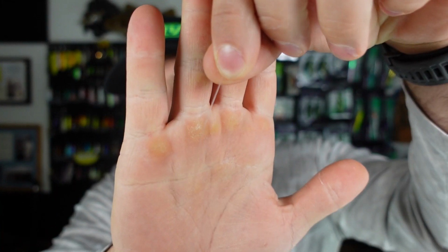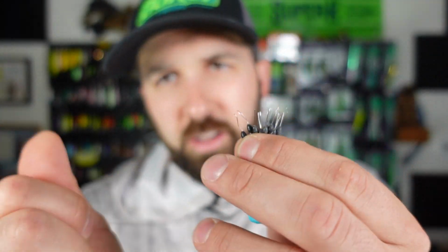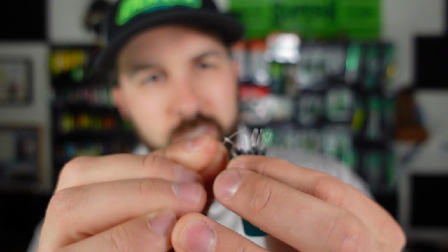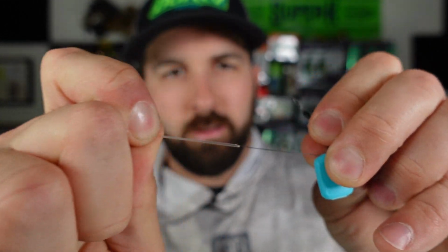Let's get to it. Okay, so I'm gonna start on the bottom first with these plastics. So for demonstration purposes, we got some monofilament line here. Often you're gonna be flipping with mono, or you're gonna flip with straight braid. So what you're gonna do if you're rigging up these worms or these bugs that we're gonna be flipping around is you're gonna take your stops. So all you gotta do to get one of these stops on your line is slide your line through the little metal piece here. Then we're gonna pull that stop onto the line.